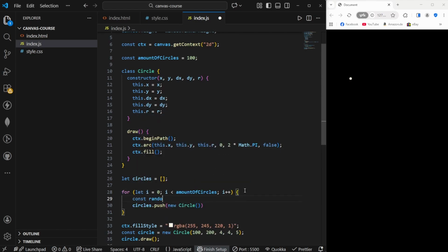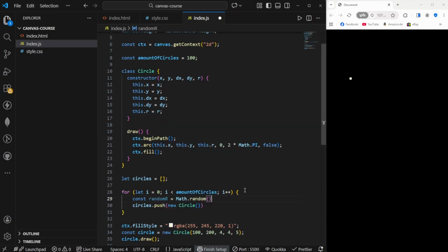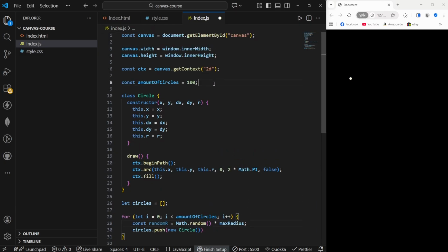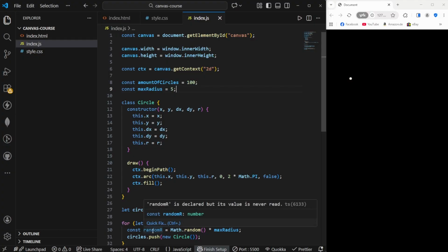So let's start by creating the r variable, so the radius. So const randomR is going to be equal to Math.random. So we create a random value between 0 and 1, excluding 1, and we'll multiply that with our max radius variable. We don't have that one yet, so let's create that as well. So const maxRadius is going to be equal to 5. So if our random r is close to 0, times 5 is still pretty small. So randomR will be pretty small, so the radius will be pretty small. But if Math.random is close to 1, times 5, this will be close to 5. So our random radius will be pretty big. So max radius essentially defines the max radius if Math.random is close to 1. Now let me define the y value.